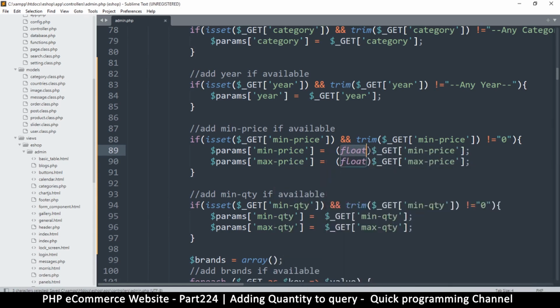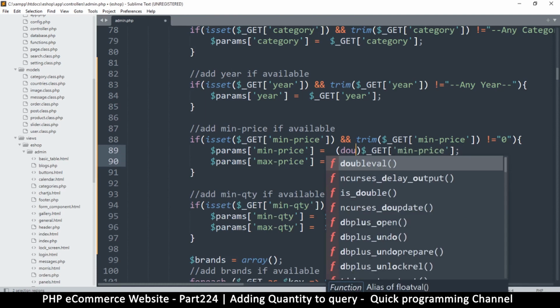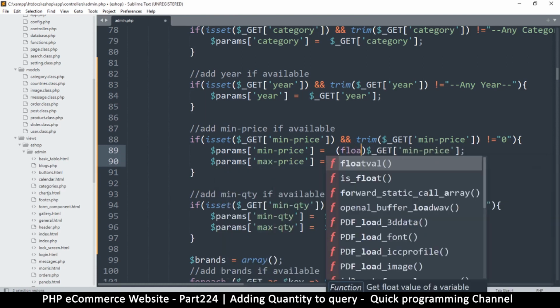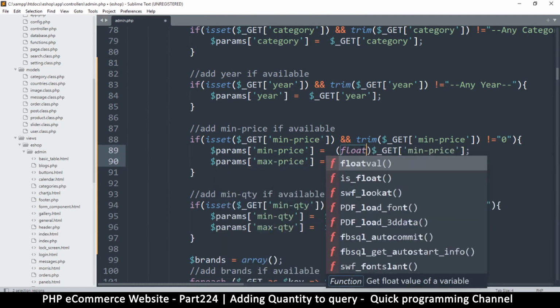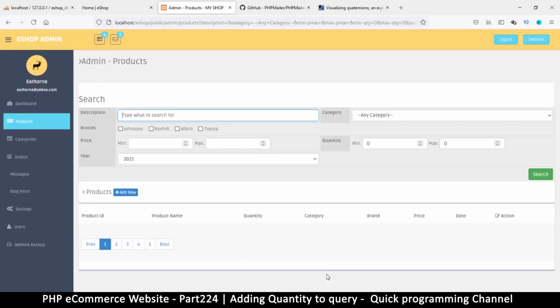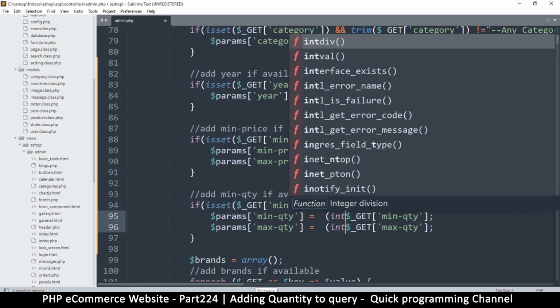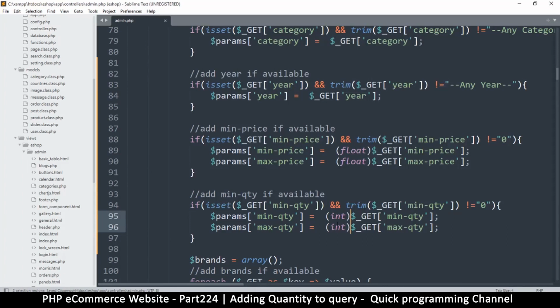I don't know if that is a valid thing. It's either a float or a double. Let's add float, shall we? Let me see if that doesn't change anything. However, on the quantity, because it's an integer, it doesn't have decimals, we can use int like so.